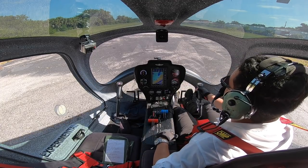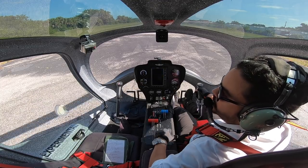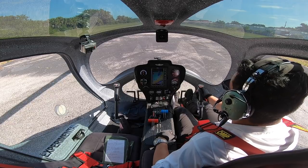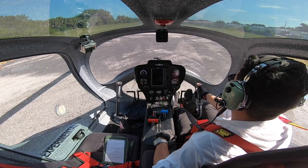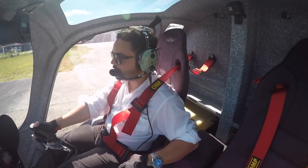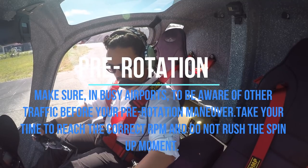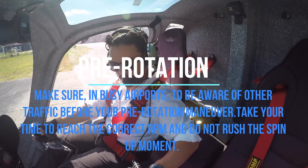Rockledge traffic, gyroplane November 313 Charlie Mike, experimental, taking runway 36 for an eastbound departure, Rockledge. Alright, so we're ready, we remove the parking brake, we engage our clutch, really simple.